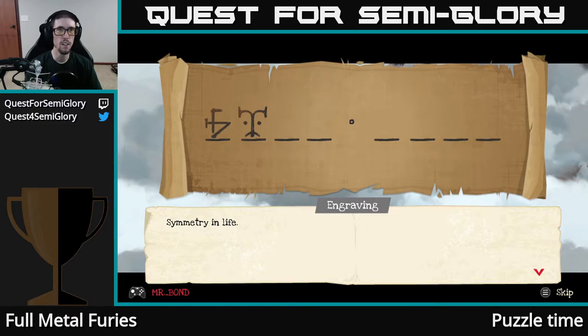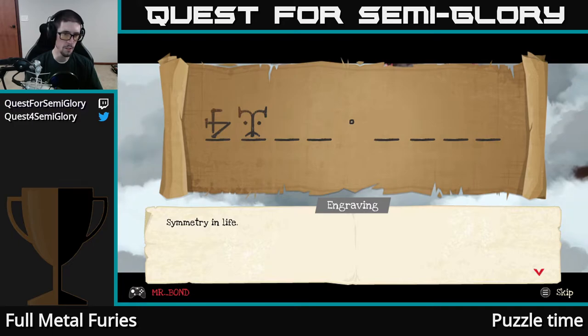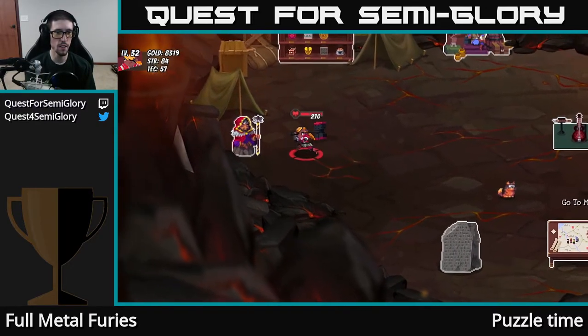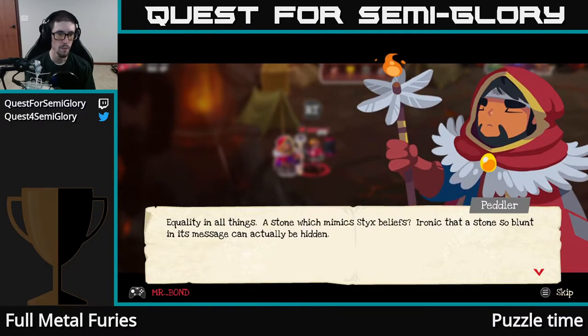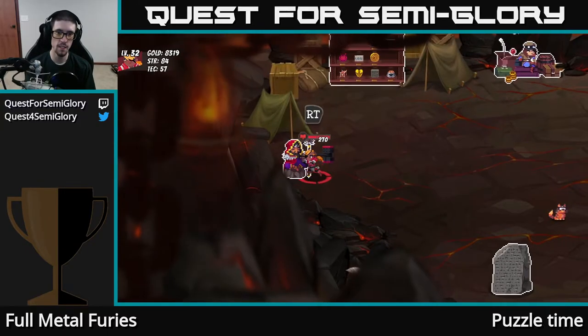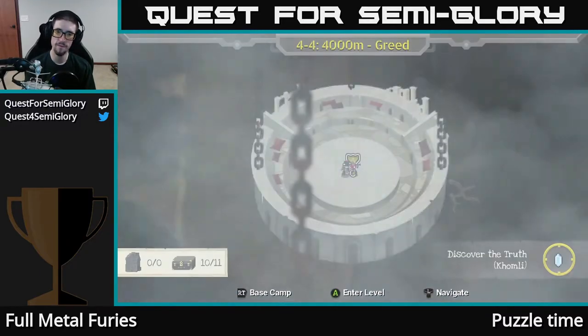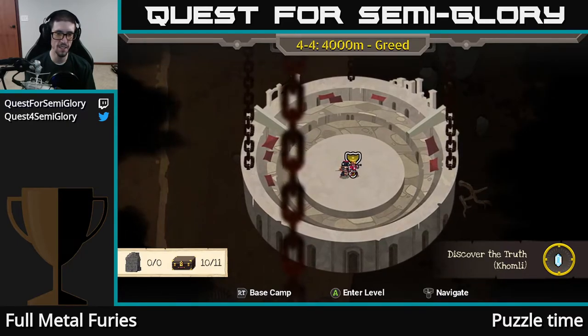Symmetry in life, though, huh? I think I tried doing the whole symmetry thing with just these two, and it didn't quite pan out, did it? Quality in all things, stone which mimics sticks of release, and ironically, the stone so blunt in its message can actually be hidden. Hmm. Okay, I guess that's something?